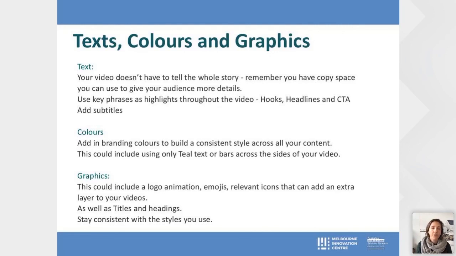Now, in your graphics, when I talk about graphics, I'm talking about logo animations, emojis, and icons that could add an extra layer and extra detail to your video. So instead of saying click here, if you've got a YouTube video and there's a link at the bottom that you want people to go to, you could just have a little guy pointing down. You don't even have to say click here. It could just be a little thing pointing down to highlight to them that there is a link they can go to for more information. That's just a really simple way to not put too much into your video or get too overwhelmed. Really, the simpler, the better.